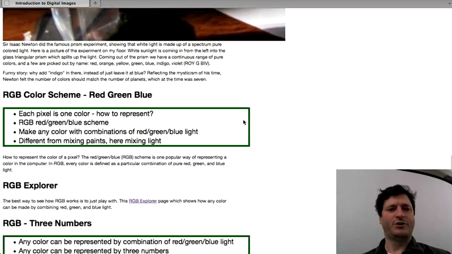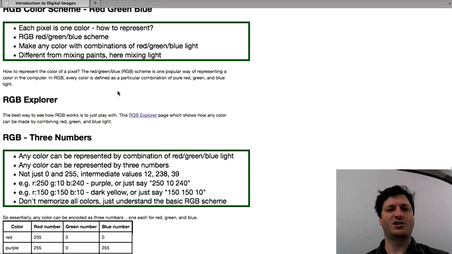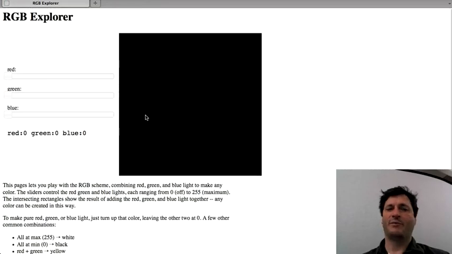All right, so what I'm going to do is work on this scheme to encode color called the RGB color scheme. RGB stands for red, green, blue. The question is, I want a way of encoding what each color is inside of my grid there. And so in the RGB scheme, we're going to use pure red, green, and blue lights, and mixing those in different combinations we can form any kind of color. And rather than try and talk through this, this really just demos very well. So I'm going to go to this RGB Explorer page, and this will allow me to demonstrate how this works.